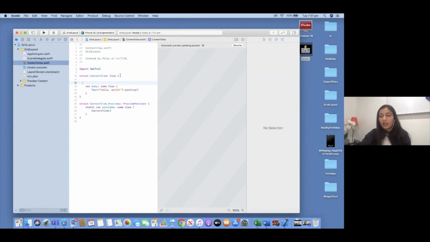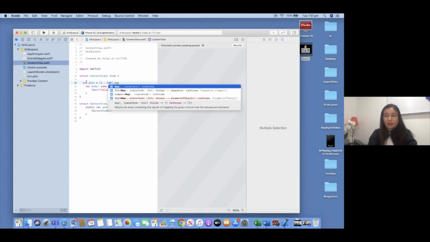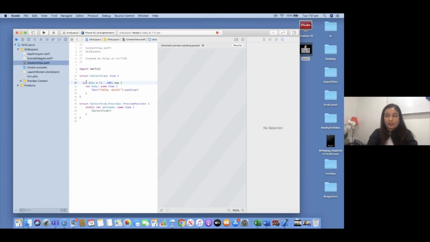So the possible grid that we can make here is of numbers. So I'll just start with creating a variable data. Let's say till 100. I'll just map it to string and print it.